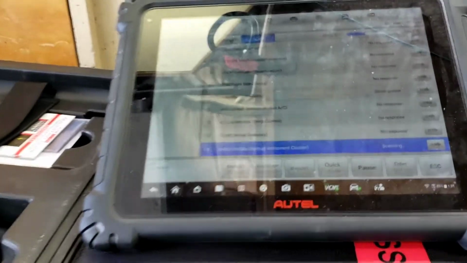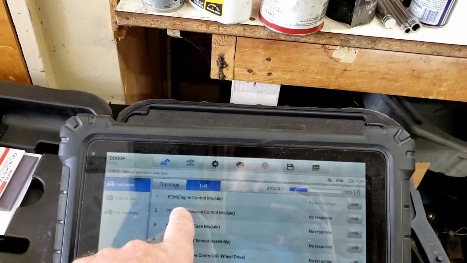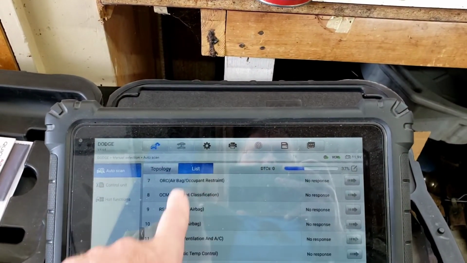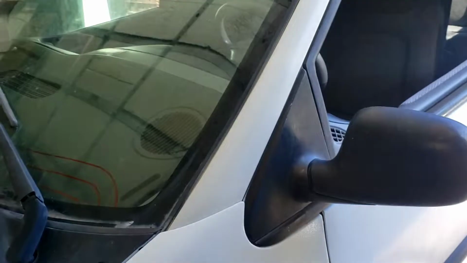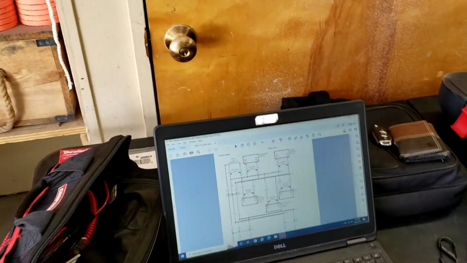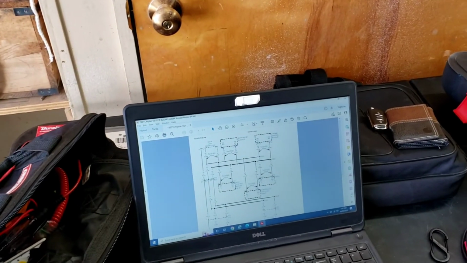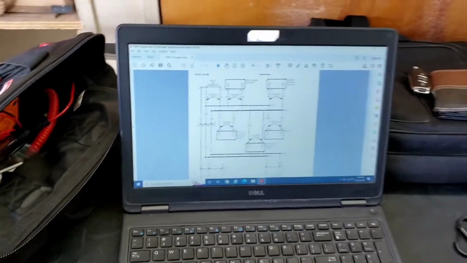What I'm doing is a full system scan here. I got nothing right now in the engine computer, but a few days ago I had a Chrysler collision detection CCD bus, 2 codes in there. I can't remember what they were, maybe something like J1850 variable pulse width, don't quote me on that. I just know there's CCD bus issues.